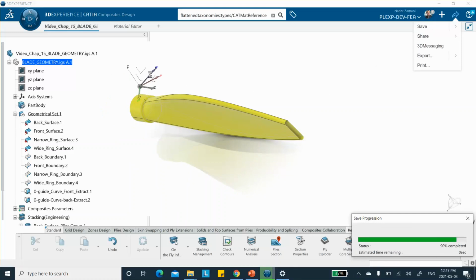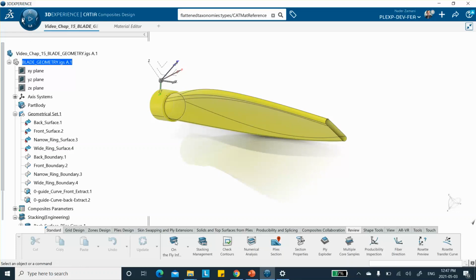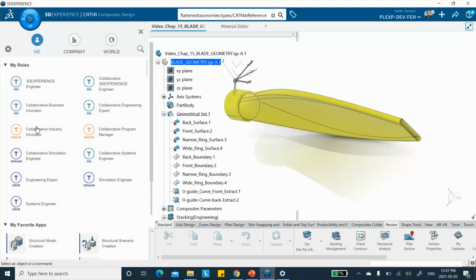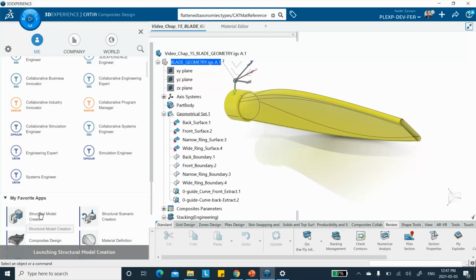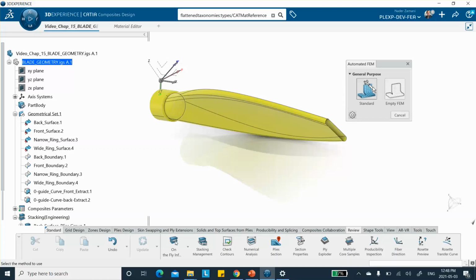Now, we go and create our mesh. So you go to structural mode. Now, this is what I talked about in the appendix. The appendix explains to you why this thing is different from what you see in the chapter 15 main text.